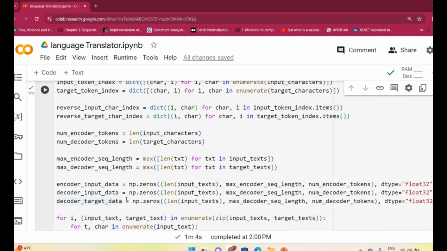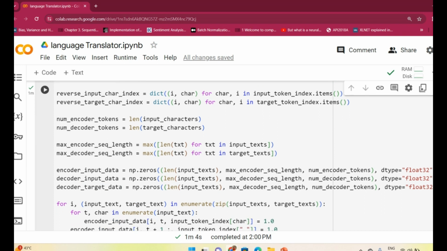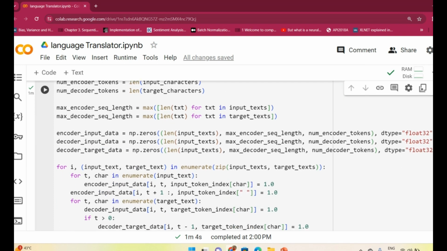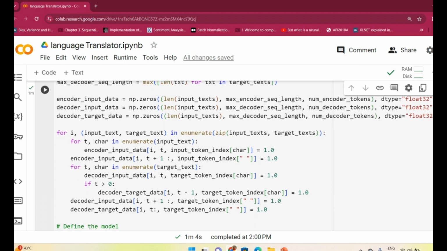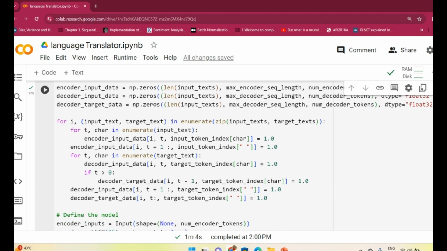The reason why we create zeros is that we create arrays of zeros to represent the input and target sequences. For each sentence in the data set, we encode the characters into one hot vectors, and after we do that, we store them in the corresponding arrays. For that I am using this.